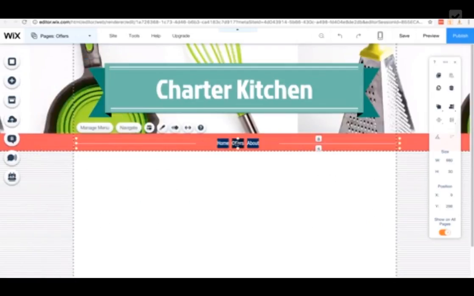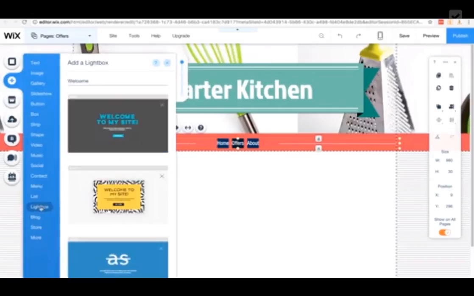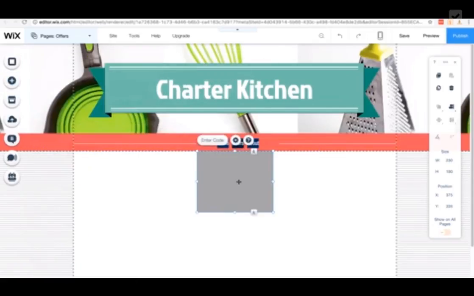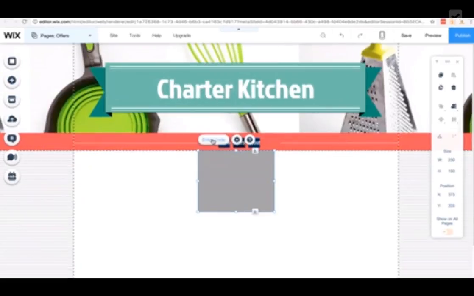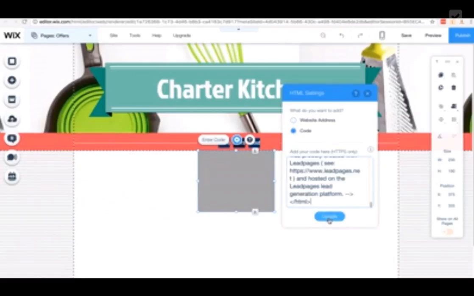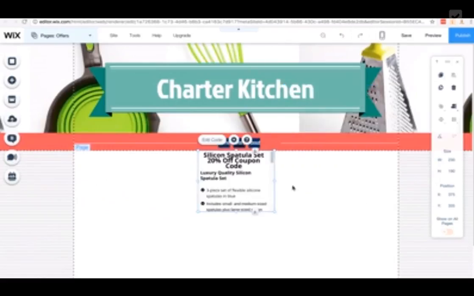And then you click on the Offers tab, click on Add, and then go all the way to the bottom in the left-hand menu, so your mouse cursor is over More, and then move up and click on HTML code. You see it's opened this box. Then click on Enter Code. It's going to open this box. Click in this blue box underneath and paste in the code we just got from our file, and then click Update. Once it's updated, we can close that.